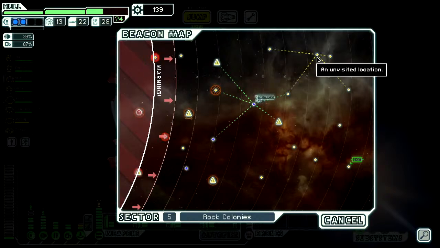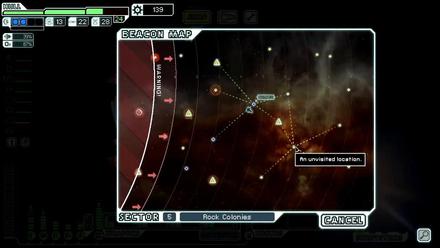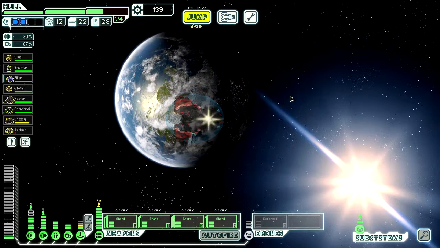Looking at this, we have a lot of jumps. Wasted. This sector layout is atrocious. Can I even use my jumps? 4, 5... No, we're going to lose, I think, 2 jumps because of the layout being awful.